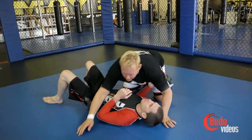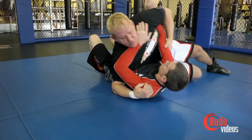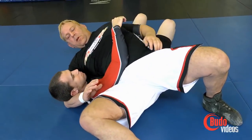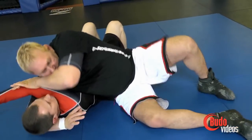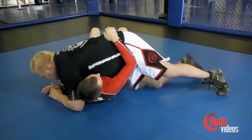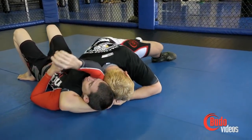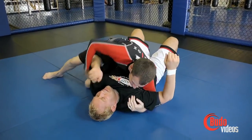Same thing here. A lot of times if I can't get this, I start to go here and I just can't get the arm up, so I switch. Then this is easy for me to go to Keza. Now in Keza, my main objective from here is to use my hip. I get back under, hip again, back. One more shift — shove head, squeeze Keza, cross insert with crossbody.